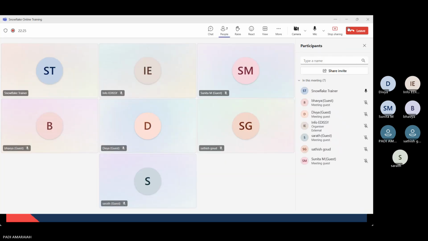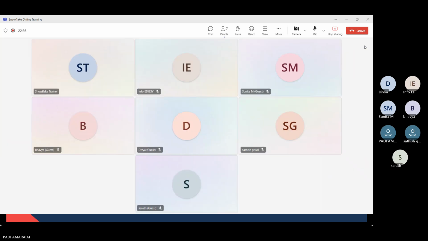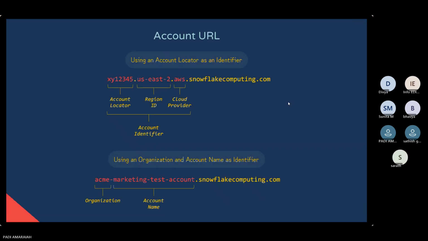Or any other doubts? Yes. Clear? Okay, then we'll continue. So this is how you'll get the account information.